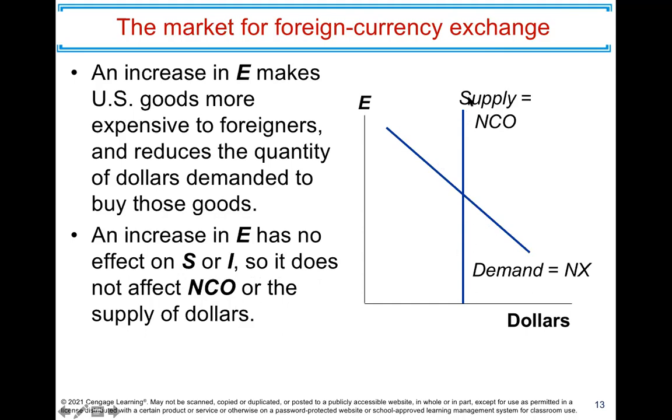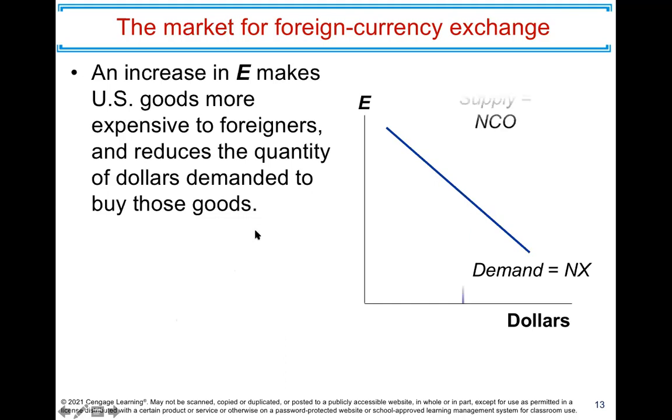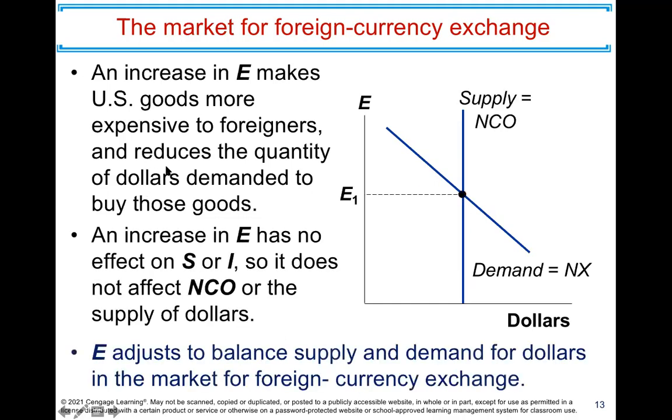NCO is going to be our saving and investment, of course. So let's not forget that. We'll see that in just a minute. But what E does balance, if we consider our NCO is going to be the supply of dollars available, and net exports is going to be the demand for dollars, then E is going to be the exchange rate that just pins those two things down and equilibrates supply with demand, and everyone walks away happy.